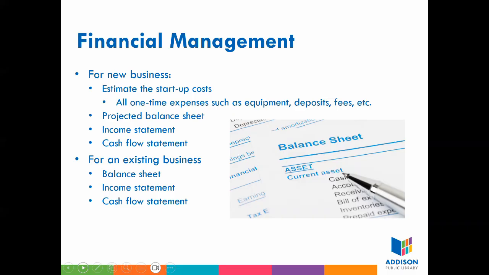For a new business, you're going to want to estimate your startup costs. Include all of your one-time expenses, such as equipment, deposits, fees, all that good stuff. And then you also want to provide a projected balance sheet, an income statement, and a cash flow statement. Sometimes I get the question, what's the difference between a cash flow statement and an income statement? An income statement is solely about the income that you are getting, while a cash flow statement also includes the money that you are spending.